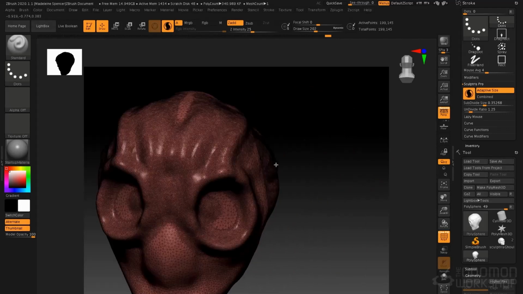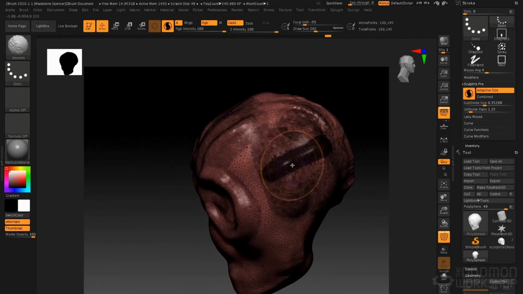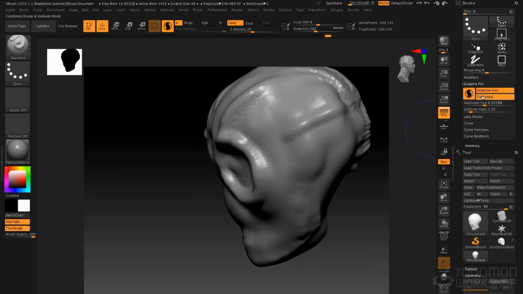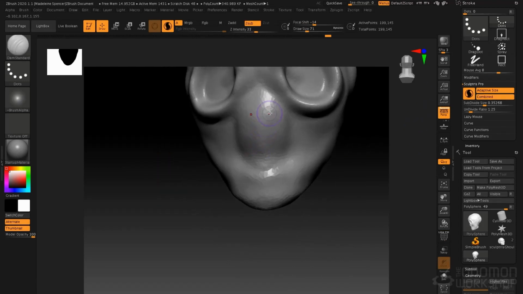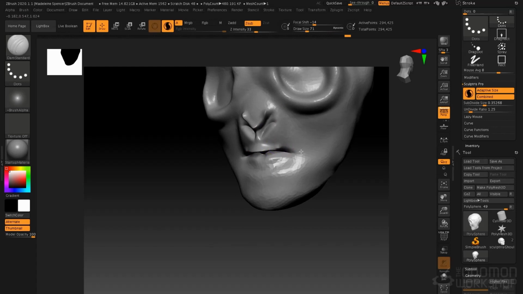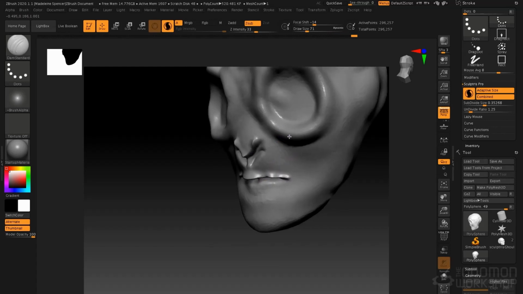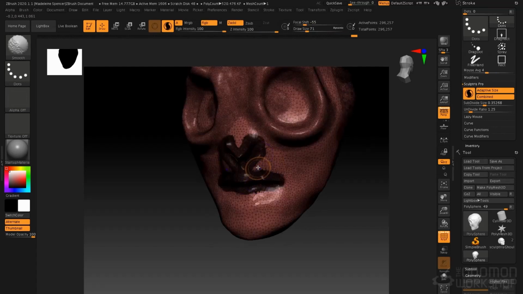So that's a way that if I've got an area of high detail, perhaps I've gone in, let's turn this back on and I'll create an area of high detail, like maybe I've created some kind of nose shape here and a mouth shape that I like. So we'll do little shapes here and here. All right, so I've got that, which has a lot of detail.